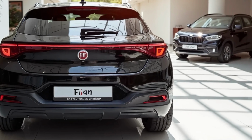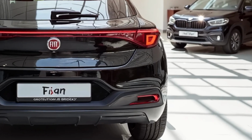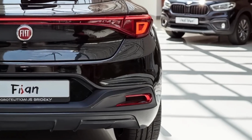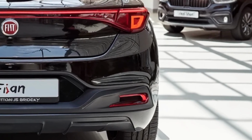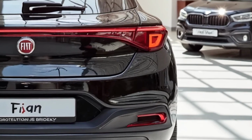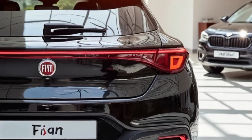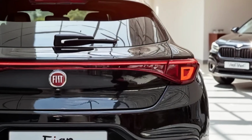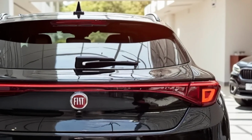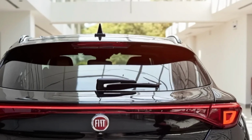From this angle, you can appreciate the sculpted hood, which gently rises to meet the windshield. It's not aggressive, but it is assertive, a mature balance of form and function. Designers have used light and shadow to create character instead of tacking on excessive flair. The A-pillars have been blacked out, giving the illusion of a floating roof, a detail that modernizes the profile without betraying its roots. Now swing around to the back, and here's where the car's character really shines.